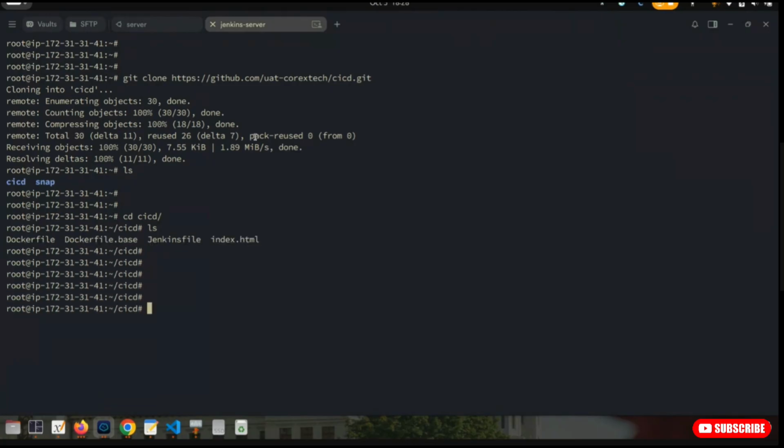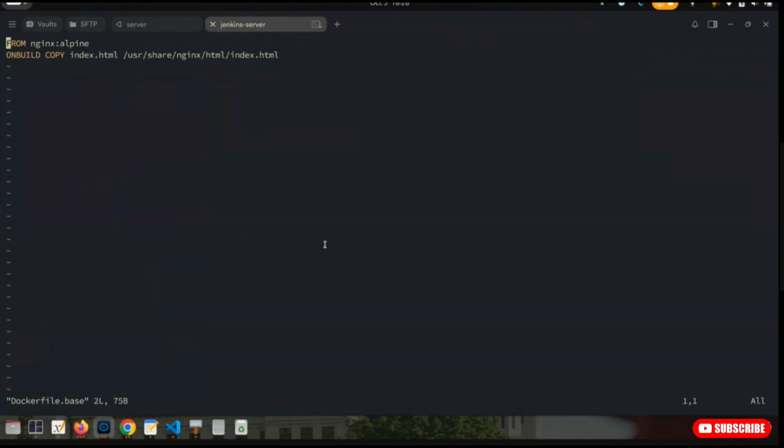So how it actually happens: first of all, you can see here dockerfile.base. In this file, we used one image, Nginx, which is the base image for our image, meaning whatever image we create. And we used one option, which is ONBUILD. What this ONBUILD option does is: suppose you do not have your code right now, or the developer will change the code from time to time.